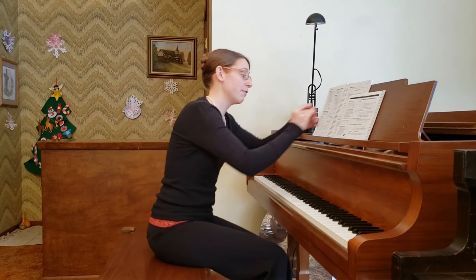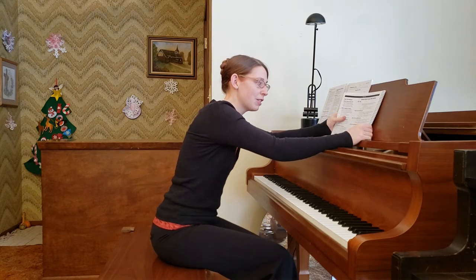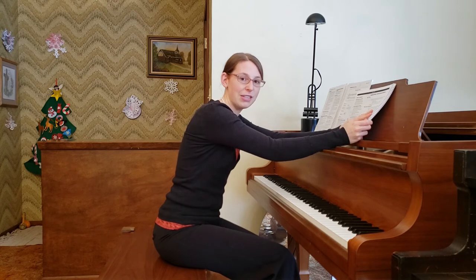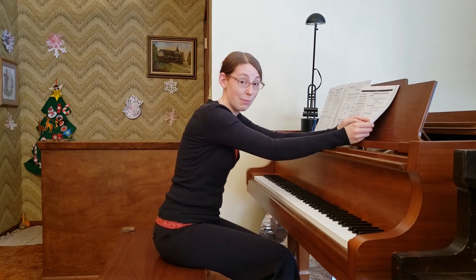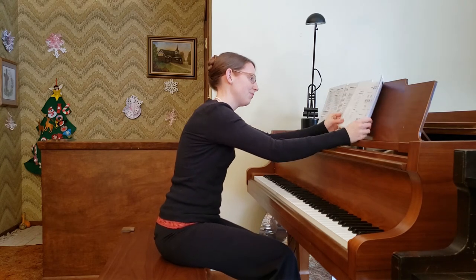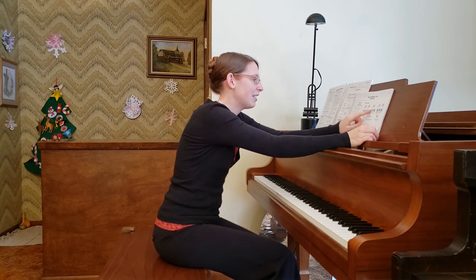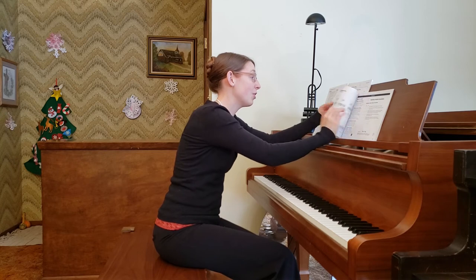So go ahead and play that on as many keys as you can this week. Particularly find which ones are more difficult for you and try to work on those. Or if you're having a lot of trouble, then focus on the ones that you can play. So start with the ones that are A minor, D minor, E minor, and then try to branch out from there.